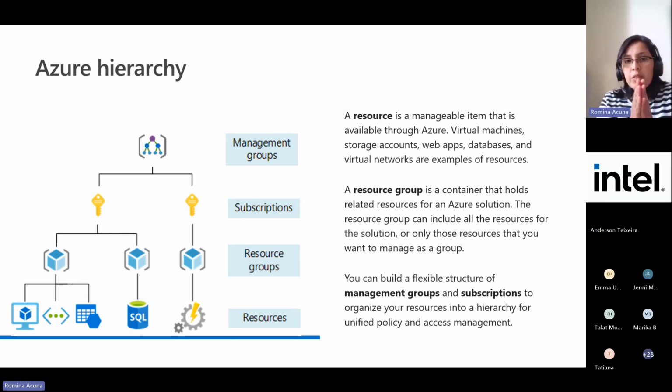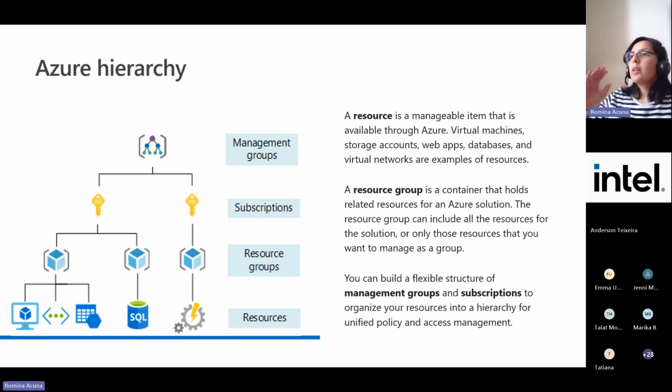So we have resources inside resource groups, and those resource groups will be inside subscriptions, okay? A subscription is really important to understand because it's mandatory to have if you want to use Azure, okay? That's the first thing you create. You create an account and then you create a subscription. And a subscription is going to contain the resource group that contains your resources. So basically it's the basic unit also for billing that you're going to use in Azure, okay? So we have the subscriptions, and then those three are mandatory: subscription, resource groups, and resources.